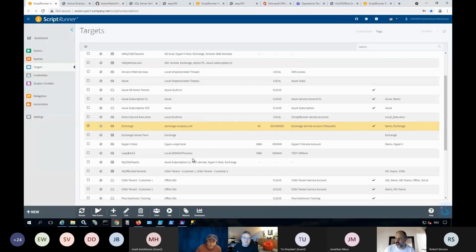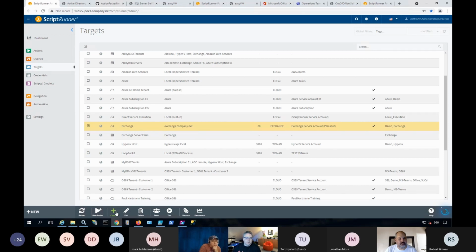But typically, of course, customers try to limit the number of targets based on how to manage that, which also brings us to an interesting aspect. What might happen is you have one ScriptRunner machine, and then you have an Azure team, a SharePoint team, and an Exchange team, and you want to make sure the Azure guys are not messing up the Exchange targets, Exchange scripts, and Exchange credentials.